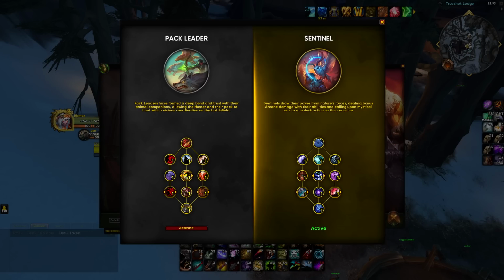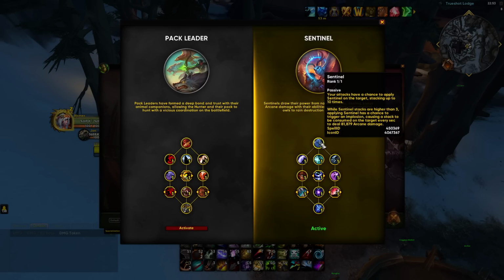Hello, we are so back. So now I'm going to talk a little bit about Sentinel. How this works is that whenever you press abilities, you have a chance to apply Sentinel, and then Sentinel will apply a dot, which will do arcane damage on the target. So this is just some free damage without having to necessarily think about it. It's so autopilot, all of your spells apply Sentinel, and also have a chance to proc Sentinel. So you don't really have to think about it at all.